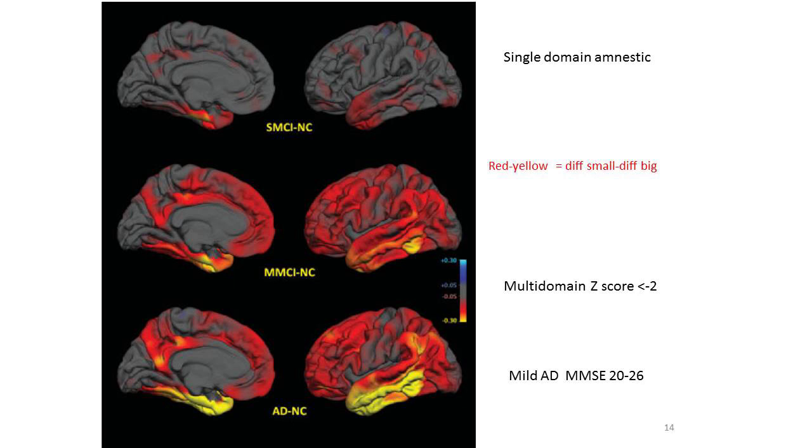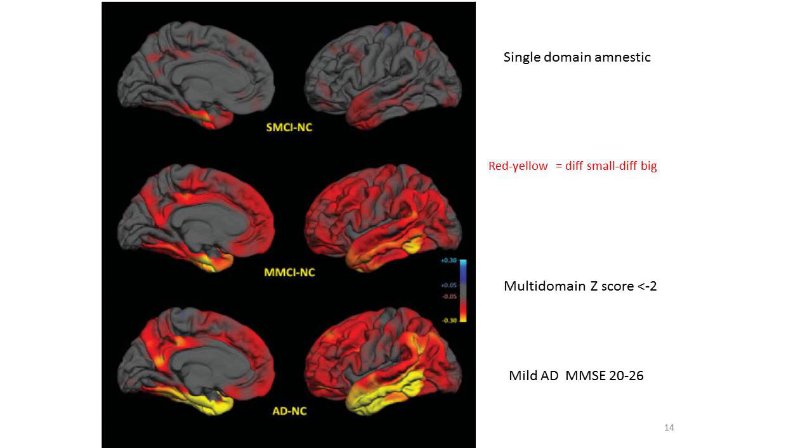If you take multi-domain mild cognitive impairment, they start to decline a little bit in other domains, but they are still walkie-talkies, driving, taking care of themselves, living alone. MMSE is probably between 25 and 30. Those people have this extensive atrophy of the brain, extending to most parts of the brain, except probably the occipital cortex that's preserved. In the mesial temporal lobe, the atrophy is really prominent. And then they get into the stage of mild AD, and these are people with MMSE between 20 and 26. This is the difference that you see.